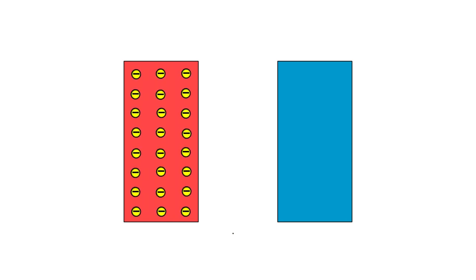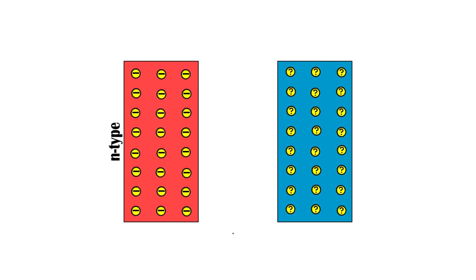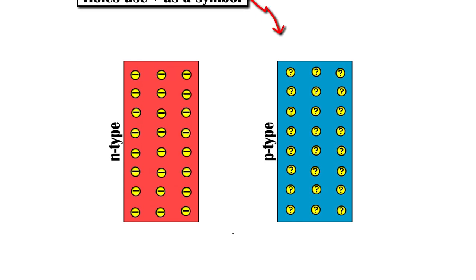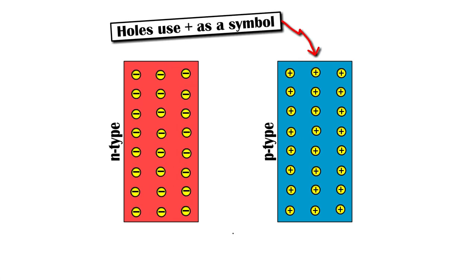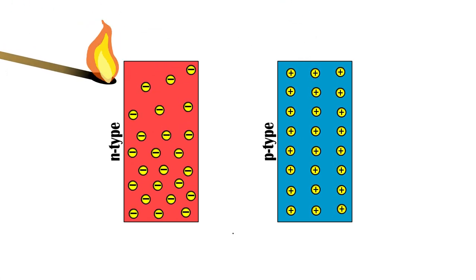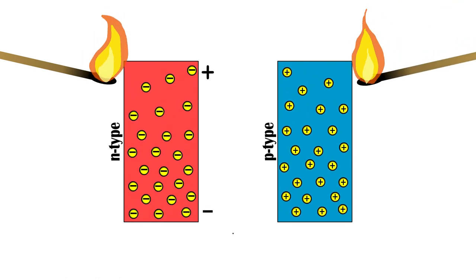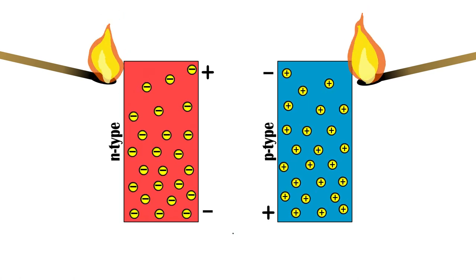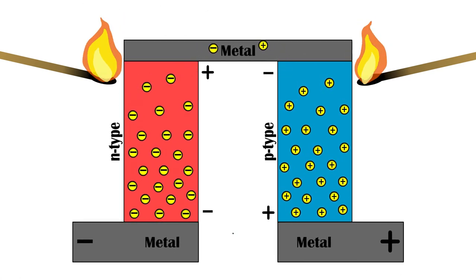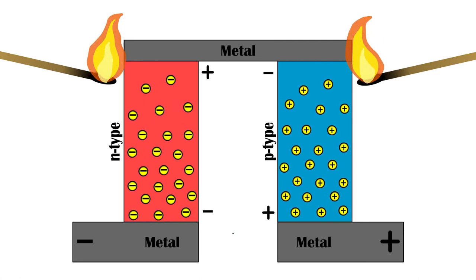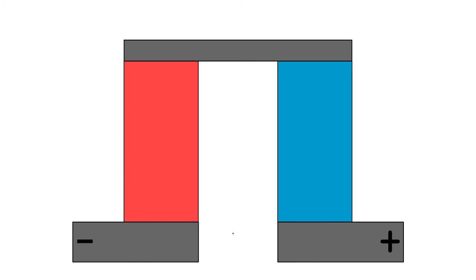This gets even more interesting with semiconductors. Semiconductors can be manufactured to have tons of free electrons, called n-type semiconductors, or tons of missing electrons, called p-type semiconductors. We call the missing electrons holes for convenience. When an n-type semiconductor is heated, this makes the heated end more positive, and when a p-type semiconductor is heated, this makes the heated end more negative. By putting them together and heating the ends simultaneously, we can get a device that is much better at converting thermal differences to electricity, the thermoelectric generator cell.